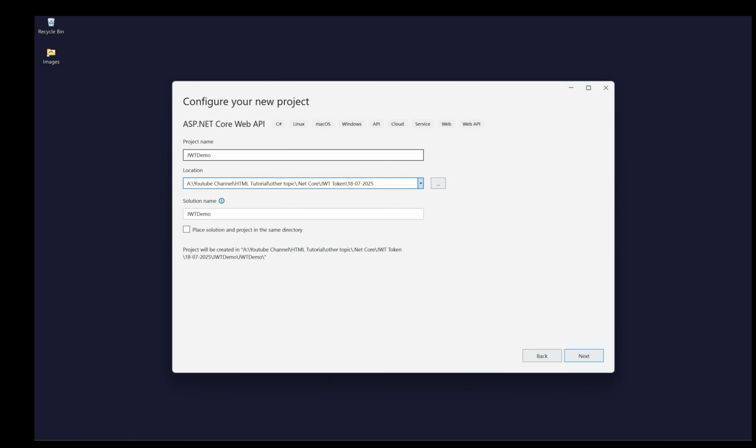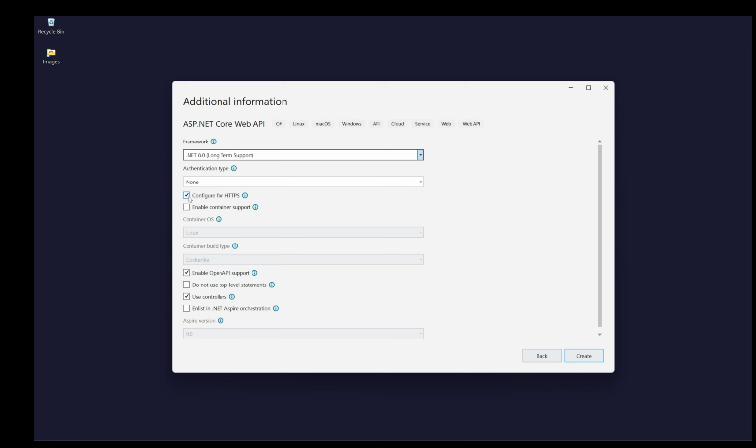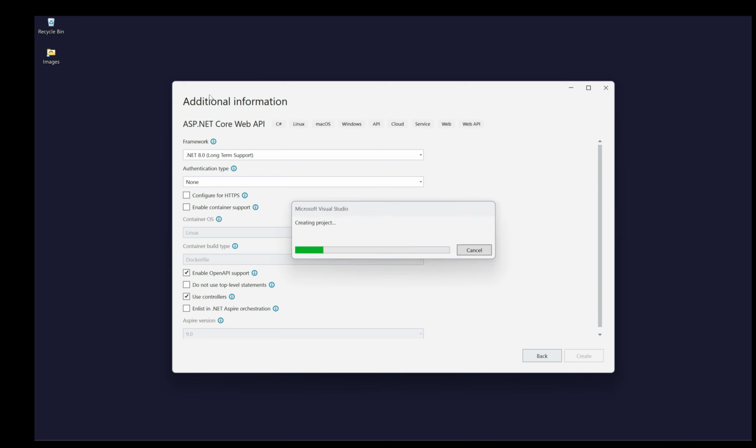This is the application name, and let's say this is the path. Next, and uncheck it. This will make it a little easier for you. Create. So this will create a brand new project for you to build the JWT authentication.